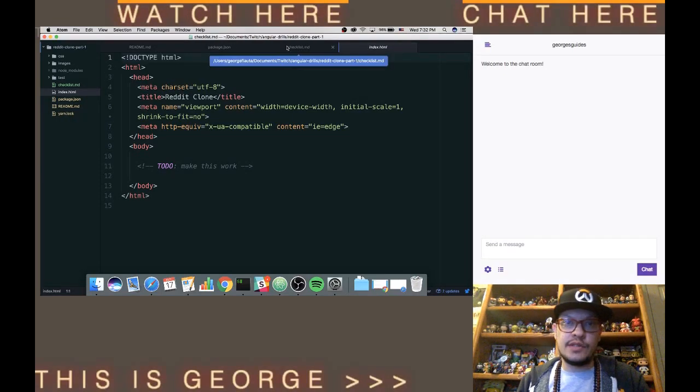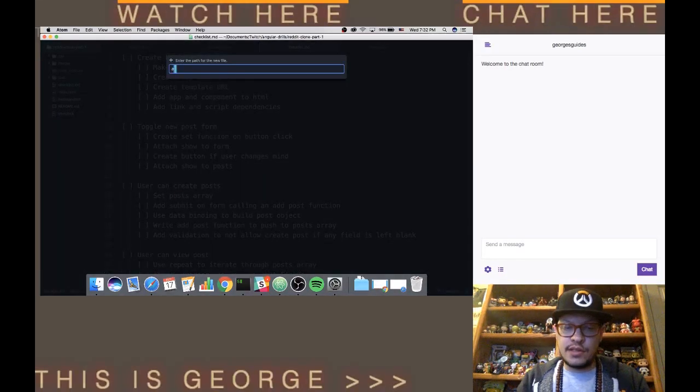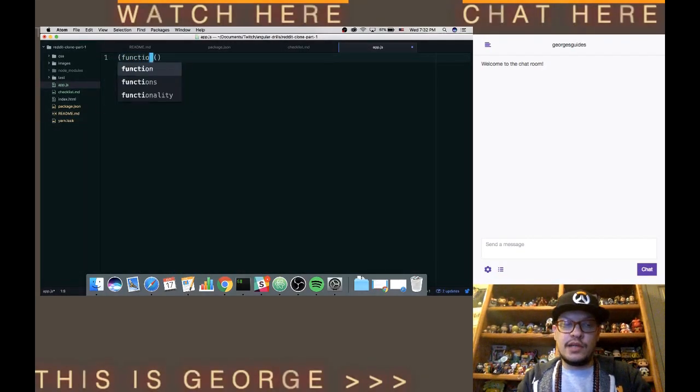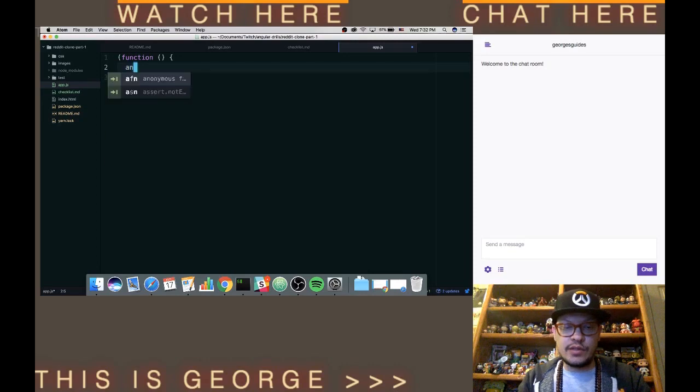Okay, so the first thing on our checklist is to create a basic module. So we'll go ahead and get that done. Let's make an app.js file. We could do it in the terminal, but I'm just going to do it here. In that app.js, we are going to create our app, our module rather.